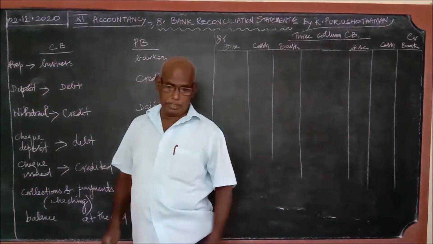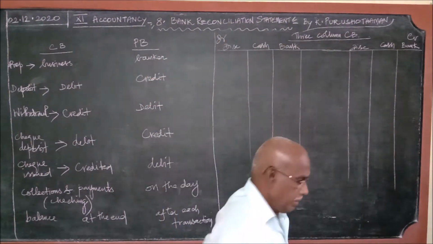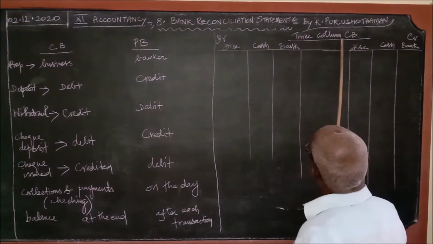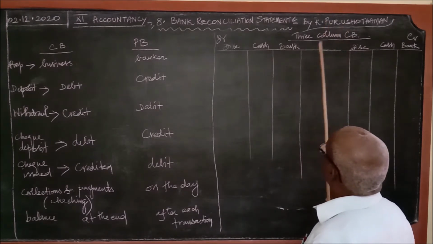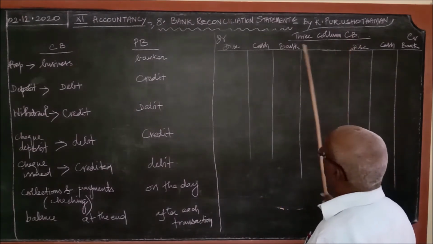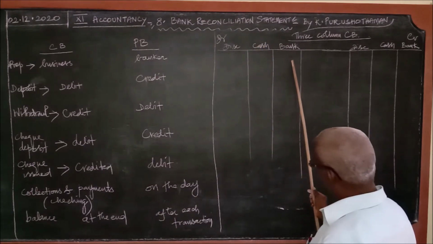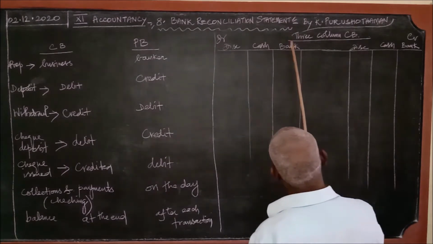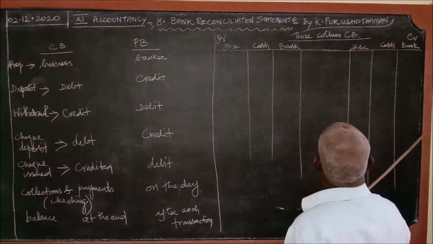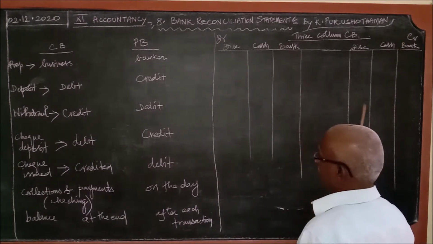With this I will try to explain the differences between the cash book and the passbook. First, who prepares the 3-column cash book? It is maintained by the business. Only the business people will maintain it. They write all the cash receipts, and the amounts coming into the bank account here; all the cash paid on the credit side, and the payments made through check or other modes of bank on this side.